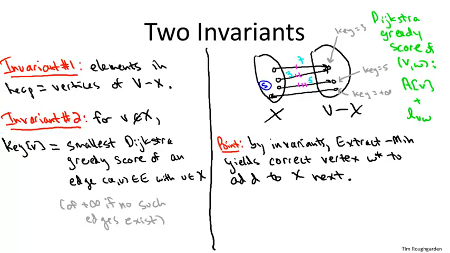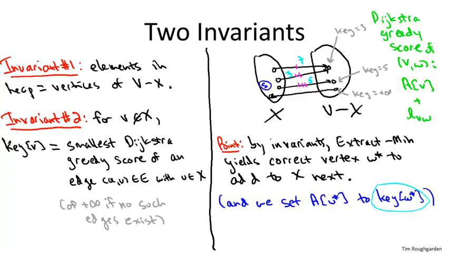Now in Dijkstra's algorithm, we weren't supposed to merely find the next vertex W star to add to X. We also had to compute its shortest path distance. But remember, we computed the shortest path distance as simply the Dijkstra greedy score. And here, the Dijkstra greedy score is just going to be the key for this heap. That's immediate from invariant number 2. So we're using the fact here that our keys are, by definition, just the smallest greedy scores of edges that stick into that vertex W star. So it would be exactly replicating the computation that we would have done in the straightforward implementation, just in a much slicker way. Okay?